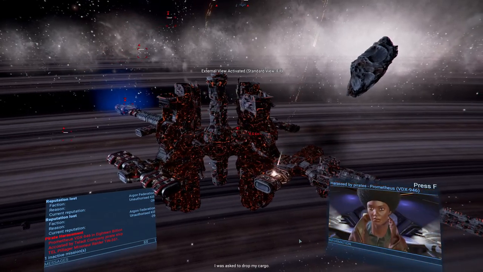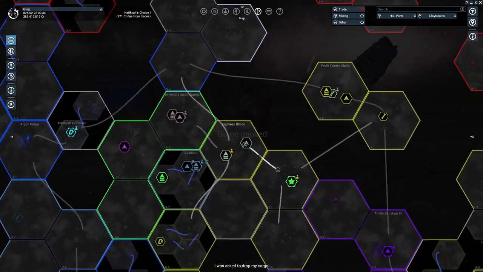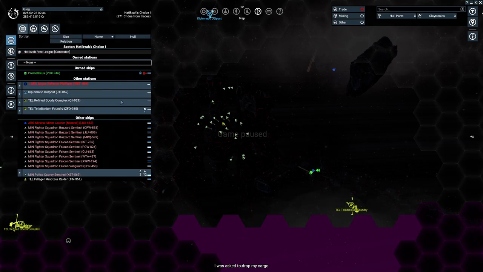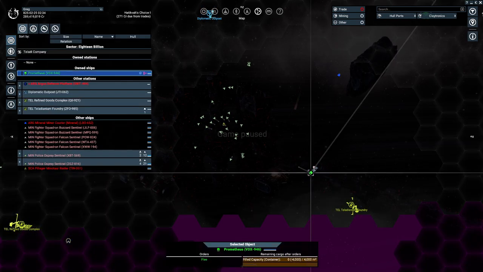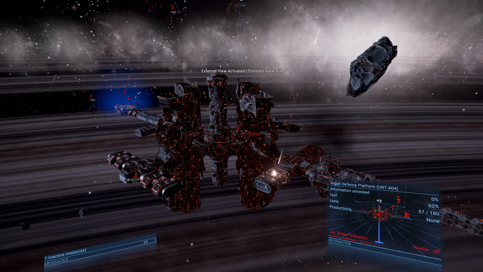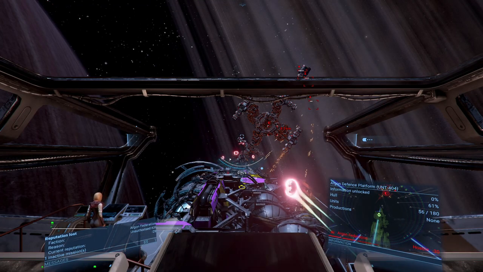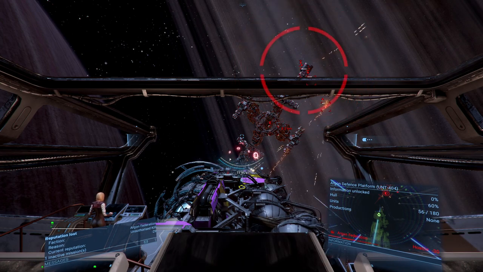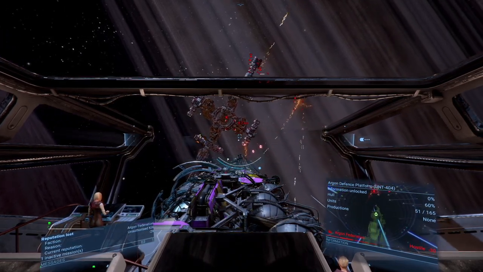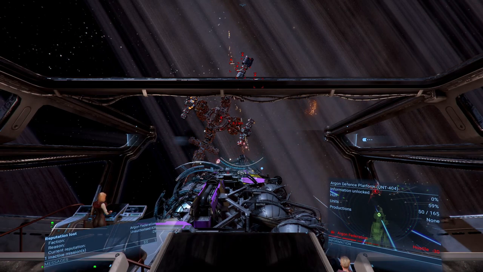I was asked to drop my cargo. Let's go to 18 billion and see if you will... where you're going. Oh, it's gonna be that guy right there in the center, isn't it? Yep. You can safely ignore that. Explosion imminent. .59%.